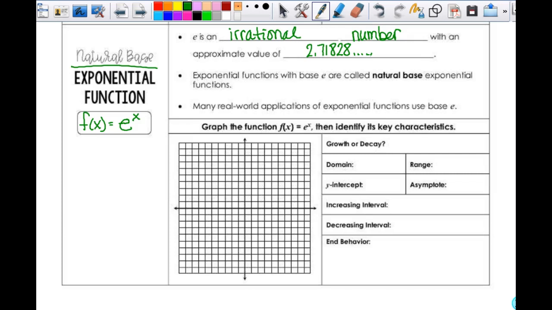So because we need to know the reciprocals of these also, we need to know the reciprocal of what this would be. Listen. So e, like e to the first power, is about 2.718. That's what we just did, right? So we also need to know what e to the negative 1 power is so we can do the graphing. And again, I'm going to give you a bunch of decimals. You don't have to know them all.